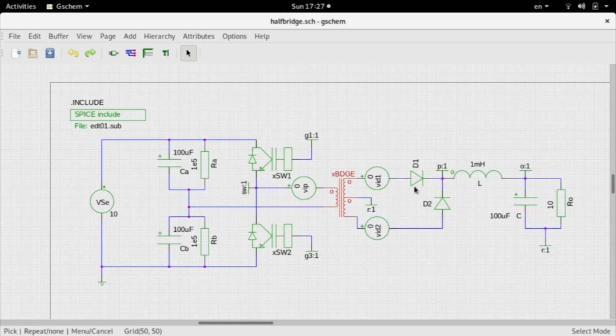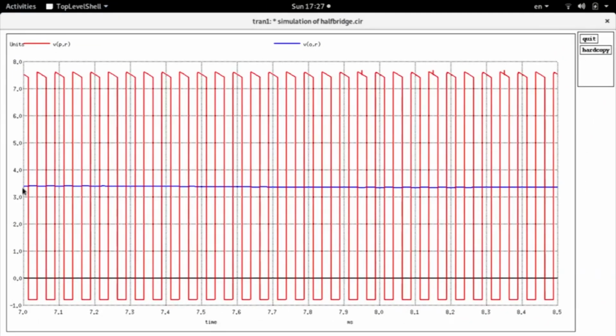So the expected output will be 5 volts, but it will be slightly lesser because of the diode drops and the saturation drops occurring in series. Accounting for all that, you will see less than 5 volts, and that is what we are also seeing, somewhere around 3.5 volts. The pole voltage instead is coming at around 7.5 volts.